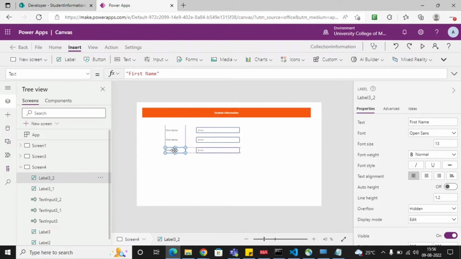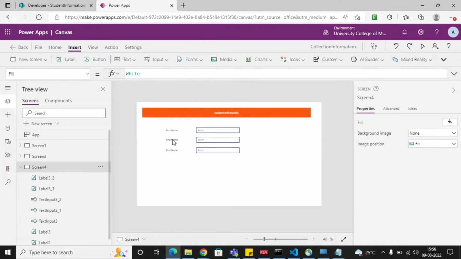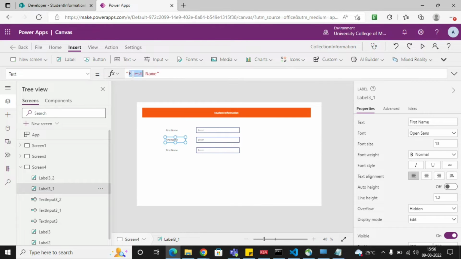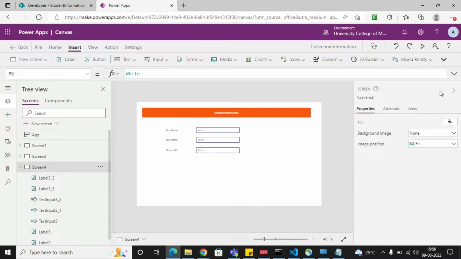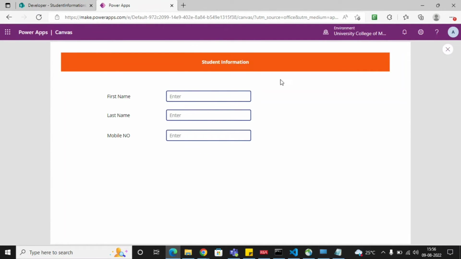So I'm just aligning it a bit. So this is your first name, this would be your last name, this is your mobile number. So fine enough, if you see this is your form. This is a very simple form what I am designing.